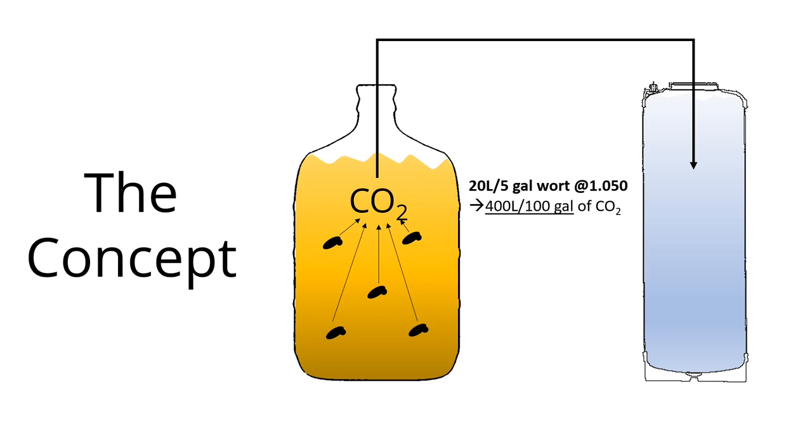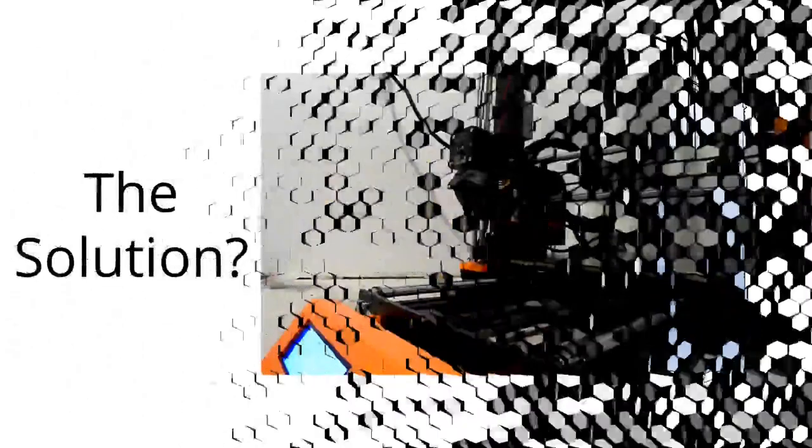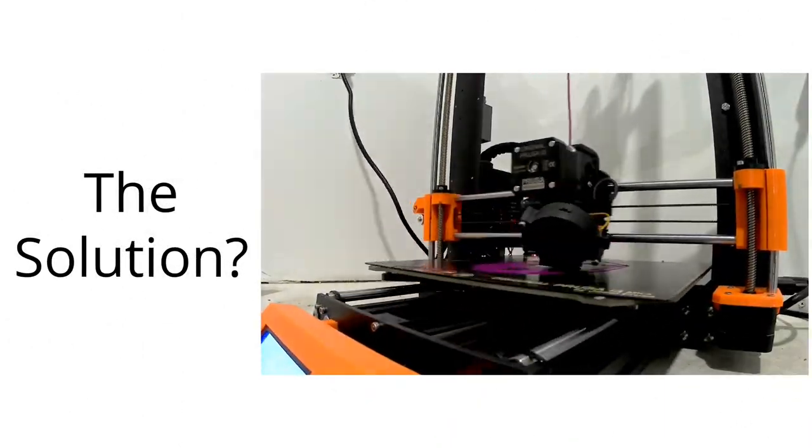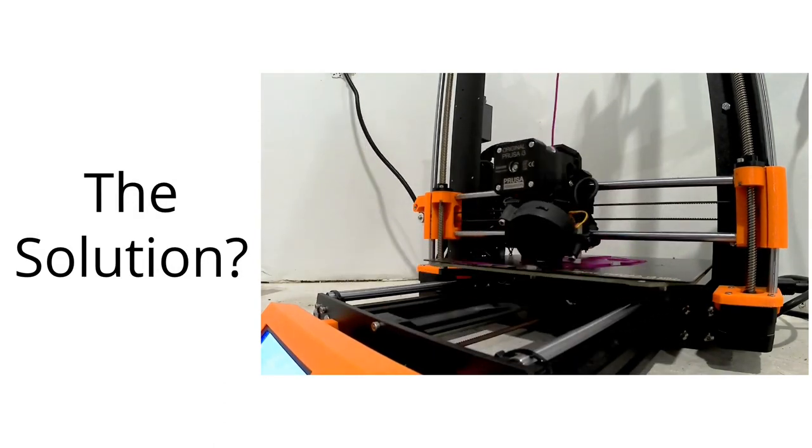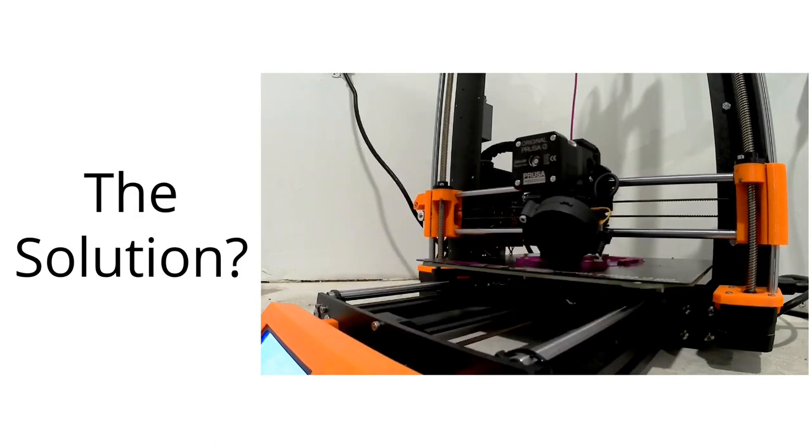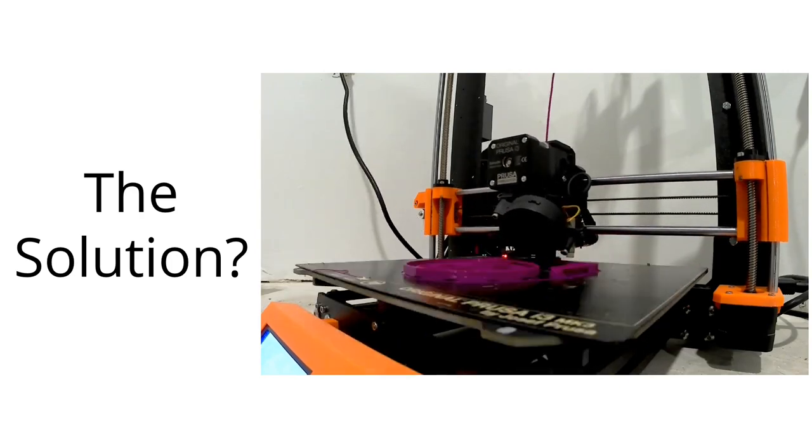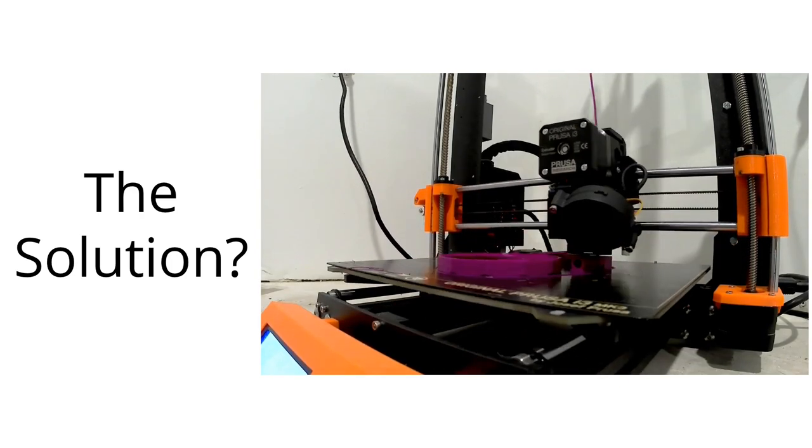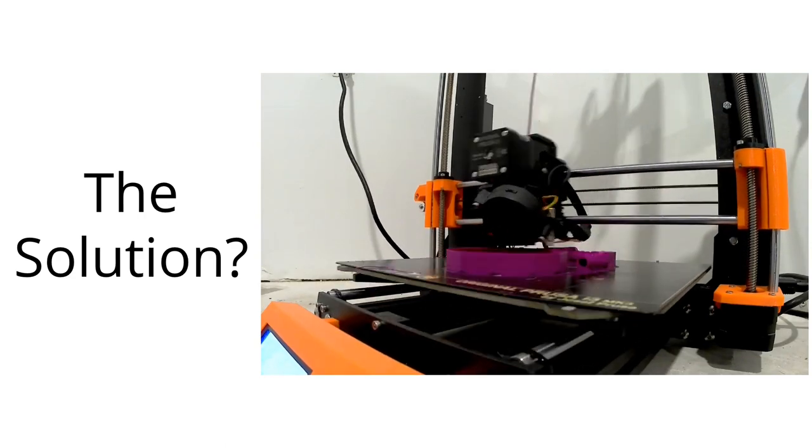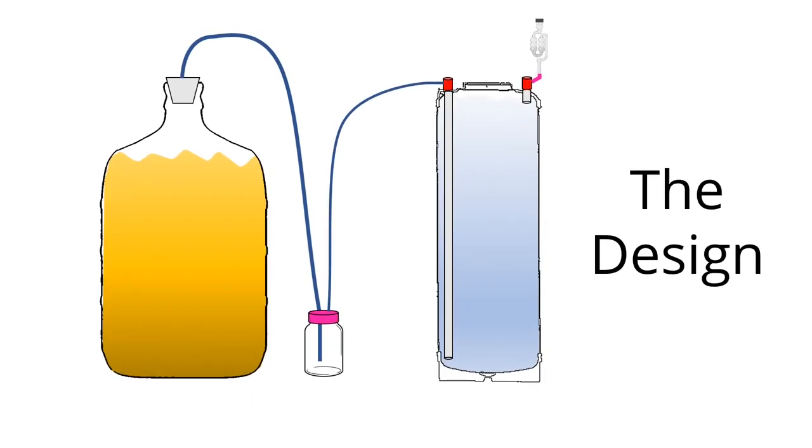Many people have tried to capture carbon dioxide in the past with varying levels of success. I've tried multiple times myself but it's not a trivial task. Getting most of that carbon dioxide into the keg in a way which doesn't lead to a pressurized system that could rupture your glass carboy or in a way which doesn't have air leaking in is actually quite difficult, but I think I've found a solution in the form of 3D printing. Basically we can use our 3D printer to make customized couplings that allow us to very efficiently and effectively in an airtight fashion that's resistant to over pressurization connect a fermenter to our keg.